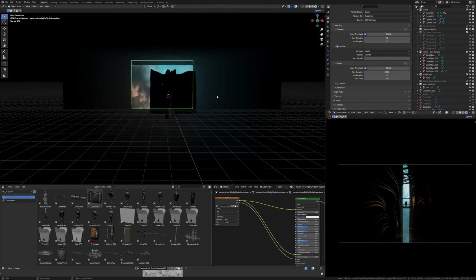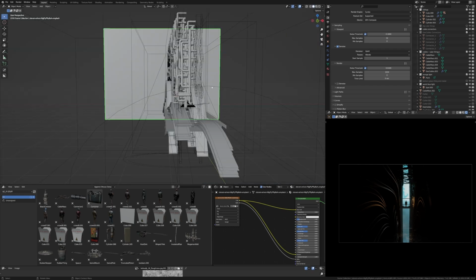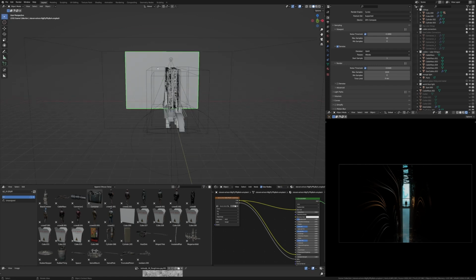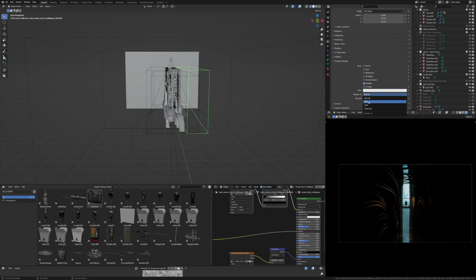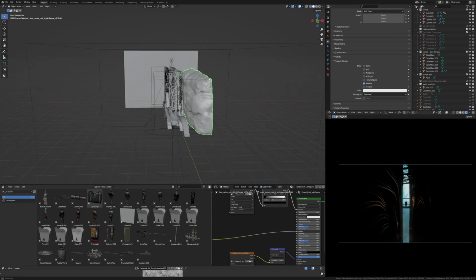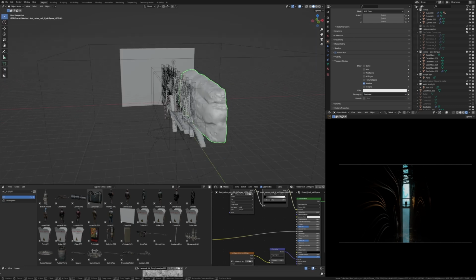So right now it's very dark because I've got lots of things blocking light from the outside. If I go back to solid mode, all these bounds things, I've just changed them in here to display as bounds. It's just a rock thing from Quicksilver Bridge. I don't even think it does anything right now. It's just to limit the light. If I just move that out of the way, yeah, it's not doing anything. It was just to limit the light so that I could control the light.